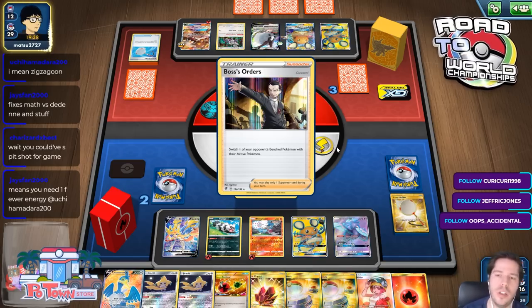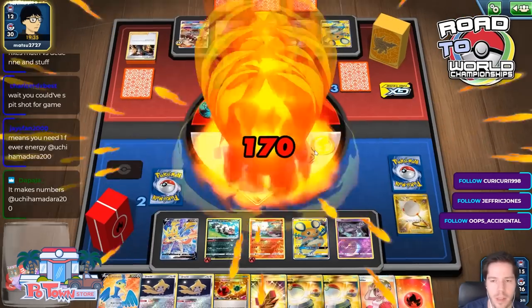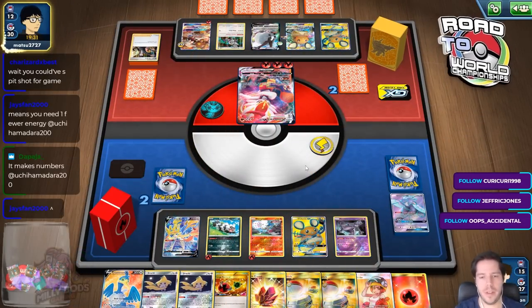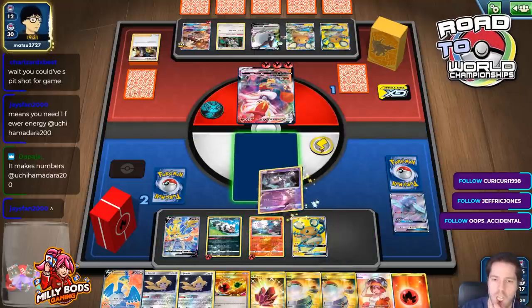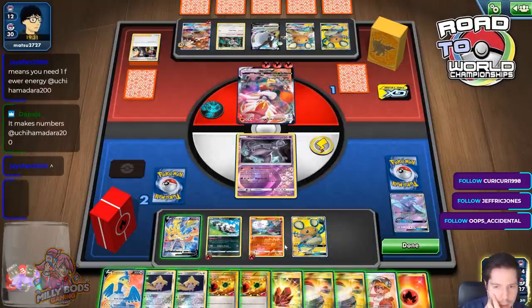Yep, Boss's orders. Who does he go after? The Oricorio. Okay, that makes sense. That's definitely the right play. That is certainly the right play for my opponents. Okay, so it's all or nothing, I guess. I do have Stellwish and Double Switch, though, so I can still use that to my advantage.